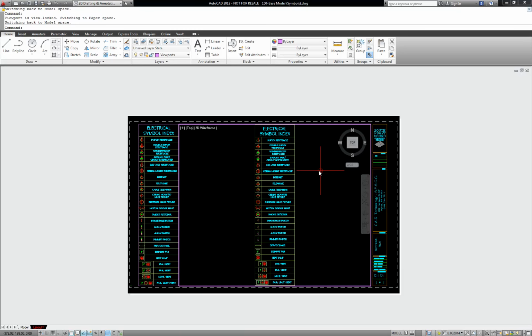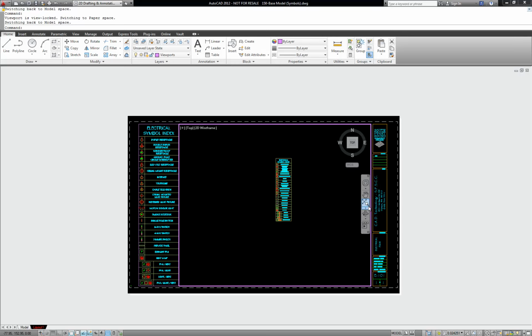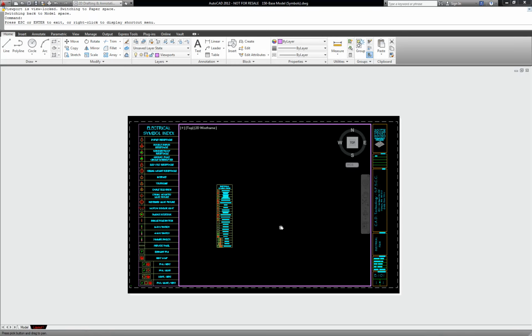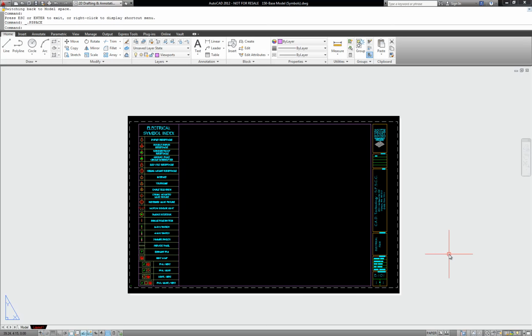Okay. Now I'm in this one, and I'm just going to zoom out a little bit and slide this over here someplace. Notice it goes right away underneath there, okay? Because I'm going to be bringing in our XREF, okay? Now I'm going to go back. First thing I want to do before I do anything is go up to viewport and get back on the 0 layer. I never want to bring anything in unless I'm on 0 layer.